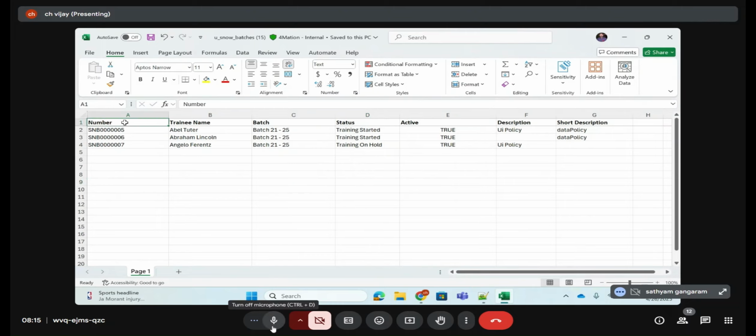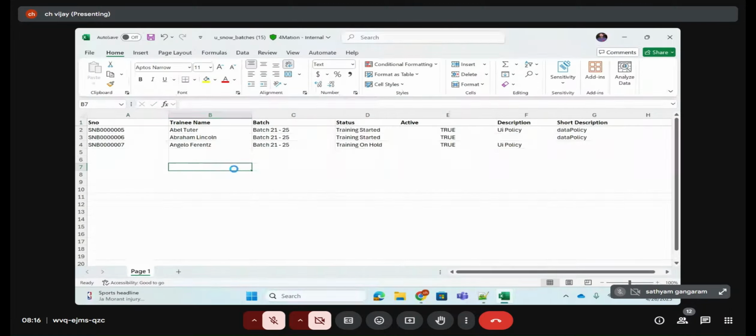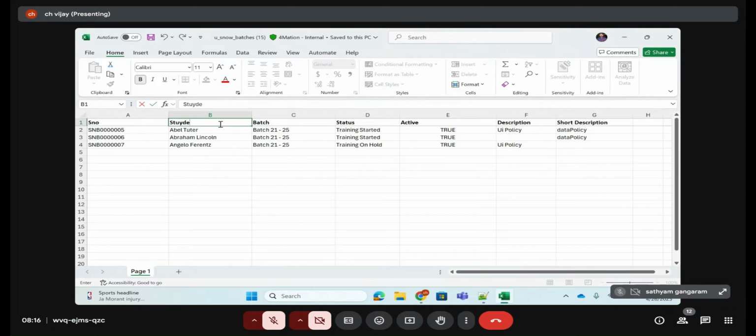Before I load this data into ServiceNow, let me wantedly change these names. What happens a few times is they won't give you the same naming convention as available in our ServiceNow. They may change the naming convention, and you can change it manually. But let's see what happens if you don't give the same naming convention.